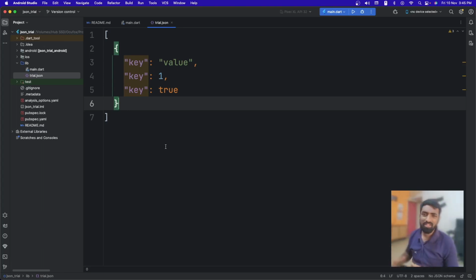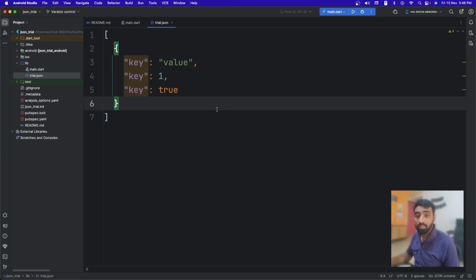Actually, JSON is not a language per se. It is a structure, a schema in which you can send data so that the server can implement the same structure and parse it into instances or objects however it wants to handle that particular JSON, right? Now JSON stands for JavaScript Object Notation.